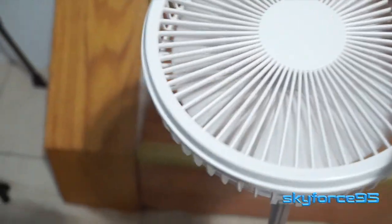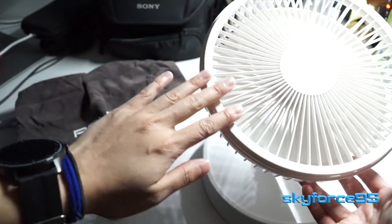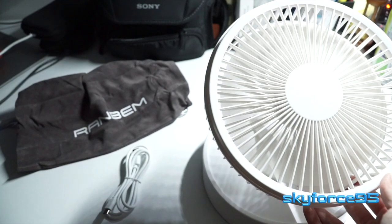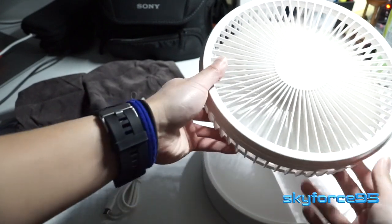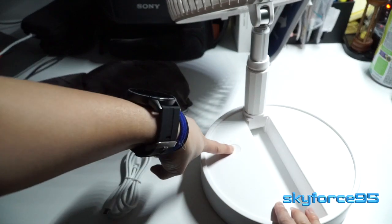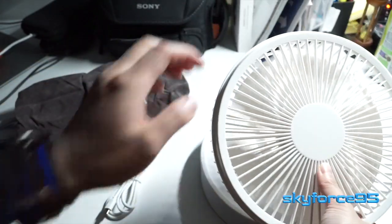So this is almost like a mini standing fan too. So not only can you put this on a desk, but you can also put this on the floor. Here I'm just giving you a quick test here. This is the lowest mode. And then ramping up the second, third, off. So there's no way, unfortunately, to, let's say I'm in second mode, turn it off directly, or the first mode, so you just gotta cycle through the 3 modes to get it to turn off.